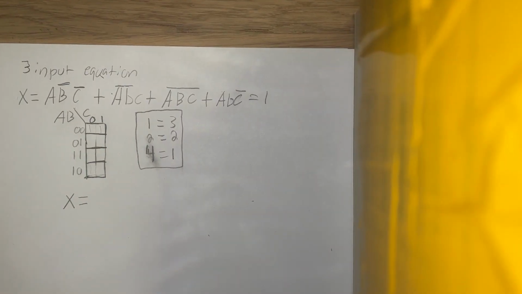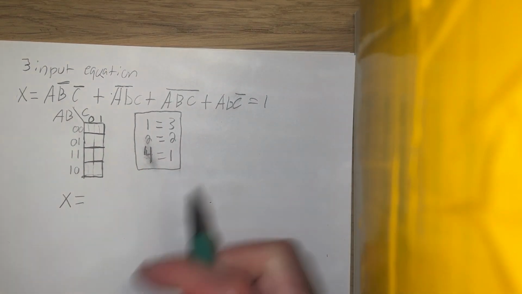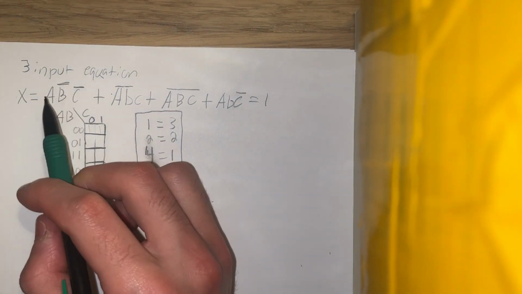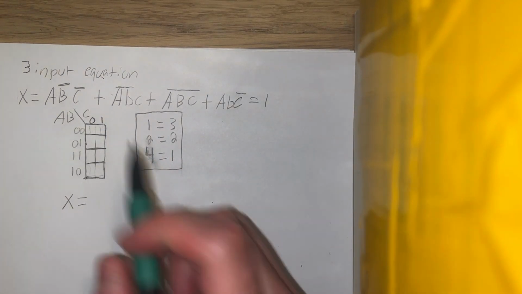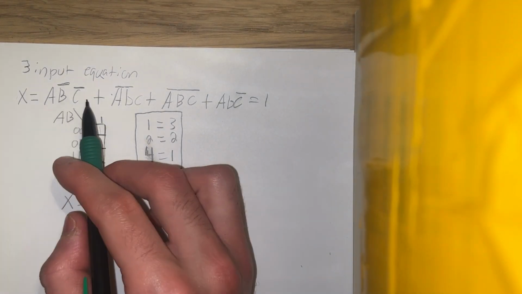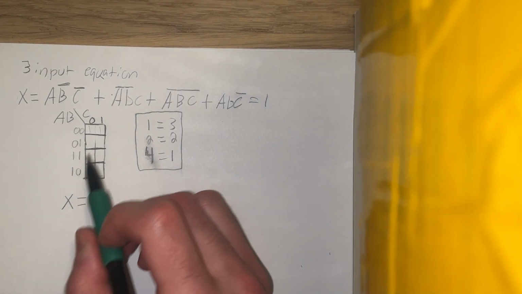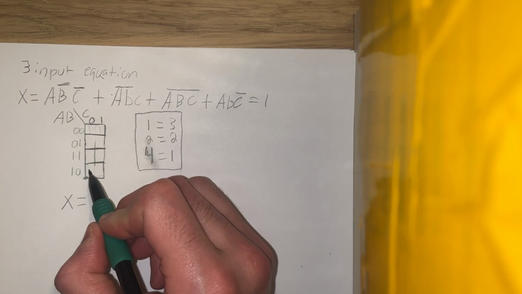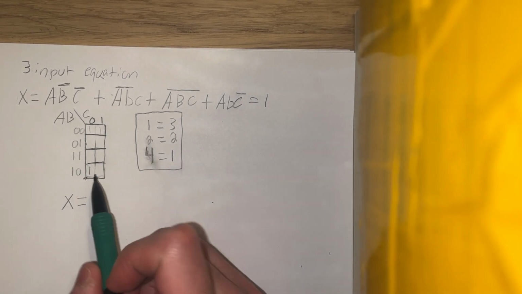For our first example, we'll be using a 3 input equation. I've written down our K-map already and a group size key. So looking at the equation here, we have A and not B and not C. So we look for 0, 1, 0, 0. And we look here for 1, 0, 0, and we fill in a 1 here. Since this is a sum of products, we fill in a 1.